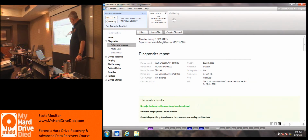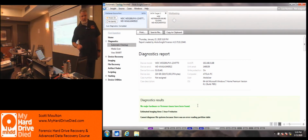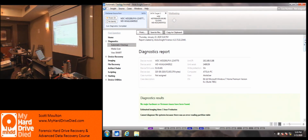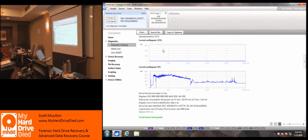So it's done. It's run through its check. It did not find any major errors, and it's telling me I could image this drive. It's going to take 1 hour and 9 minutes. So here's what the whole report looks like. It starts out with the basic information, then gives you its log. This is your power, so you can tell what kind of hard drive you have hooked up. It's a laptop drive, and I only have a 5-volt circuit.